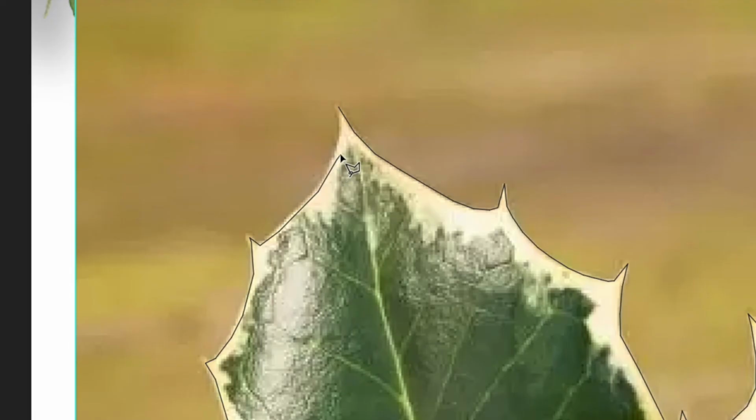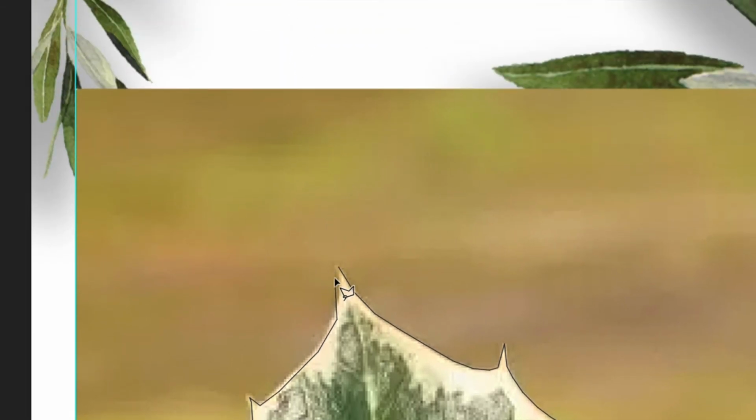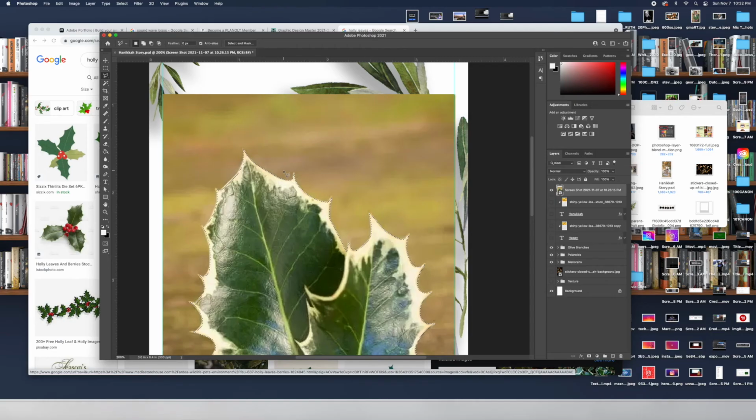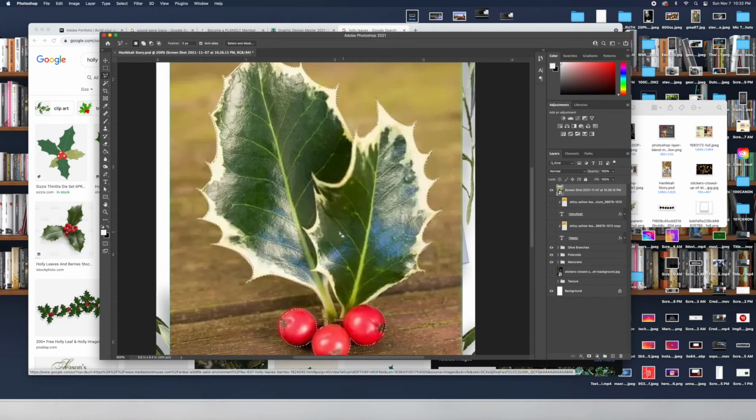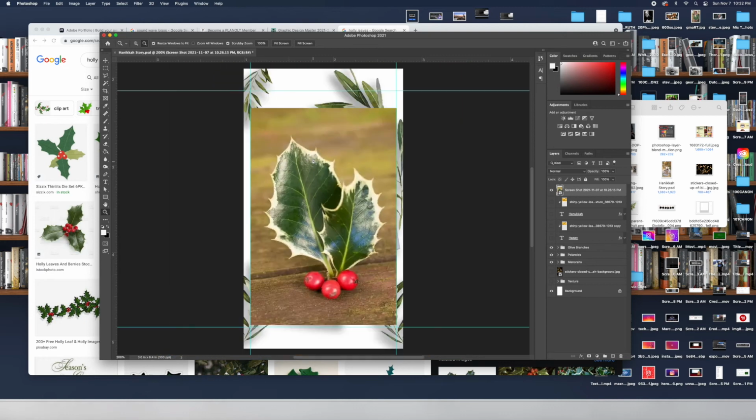Okay, and I'm almost back to the beginning where I started. I'm going to move the picture up just a little bit, and there's my little circle coming in right there. And I've completed the circuit all the way around my holly leaves here. And now I've got a selection. So the selection is basically the end product of what we're trying to go for. I'm going to zoom out just a little bit here with my magnifying glass.